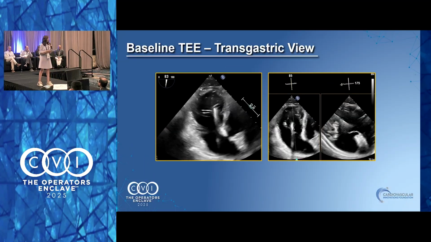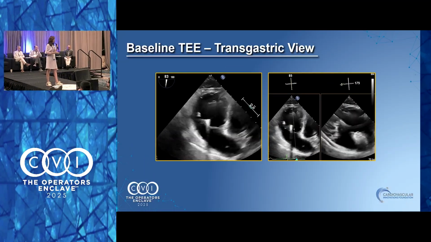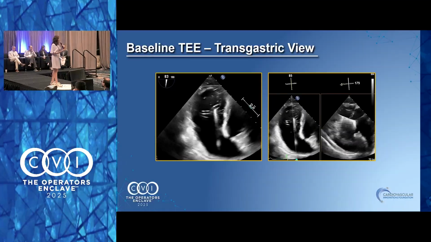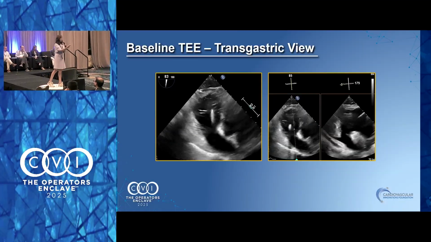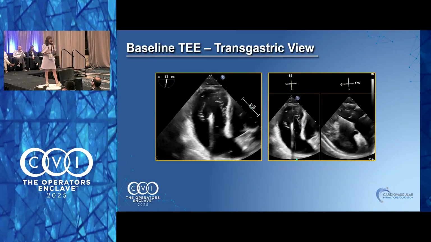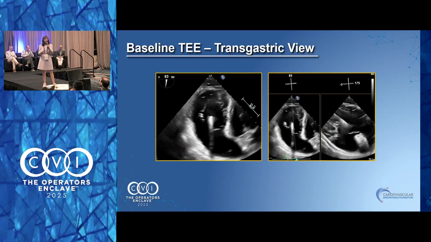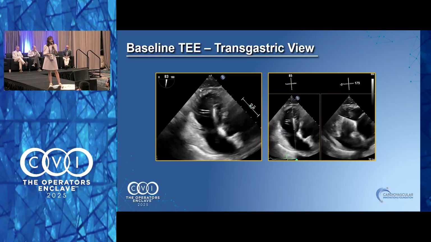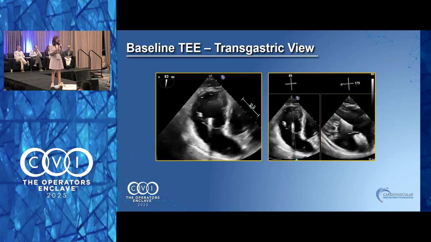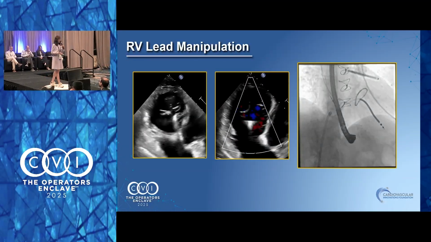gaps. We look at our transgastric view, so you can see here the mobility of it. There's a lot of slack moving from posterior to anterior. Biplane imaging from the transgastric view on the right-hand side, you can see the mobility of it, and it's really embedded into your subvalvular apparatus. And color Doppler is all around that TR, you can see here.